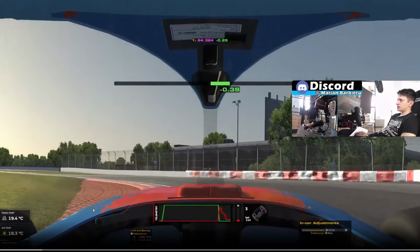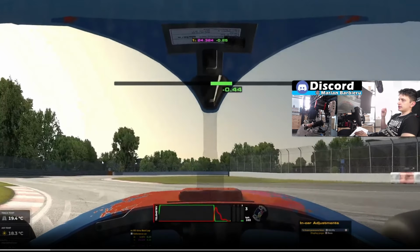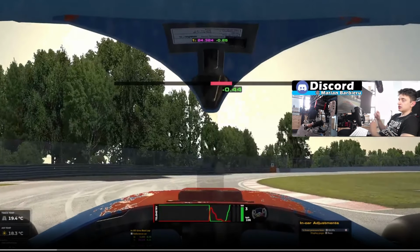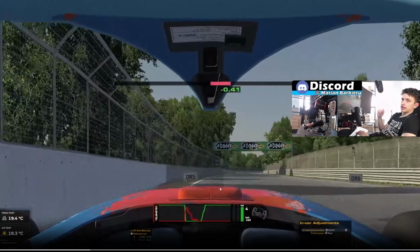And then again, it's a theme in this first couple of corners. You want to cut as much as you can this red curb, so putting all the left side of the car on it. And after the curb, I want to stay at 100% throttle. So in third gear, keeping it 100% and not dropping it like that. This is gonna be key. And if you find yourself that you're unable to do that, then you're not cutting enough and you're arriving more on the right side. And that's the reason why.